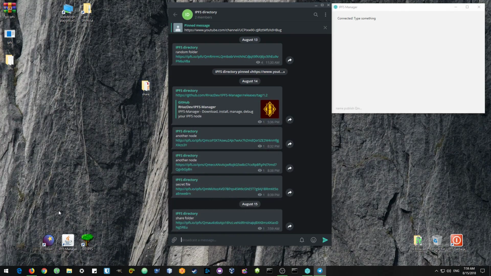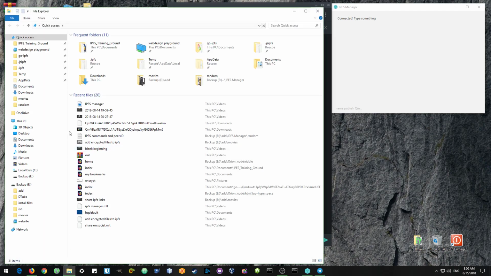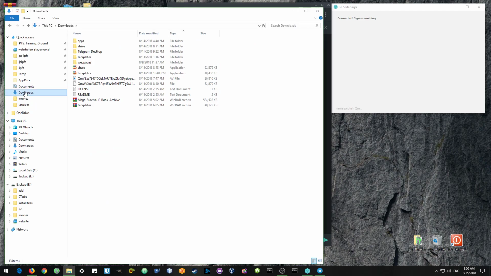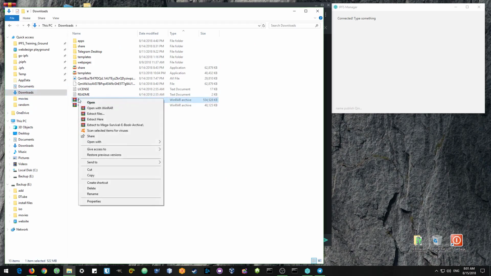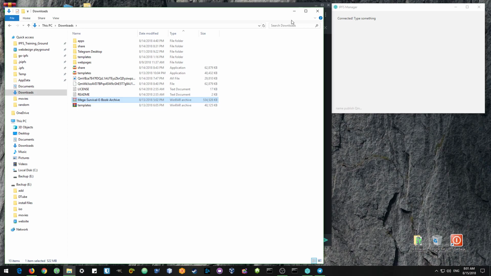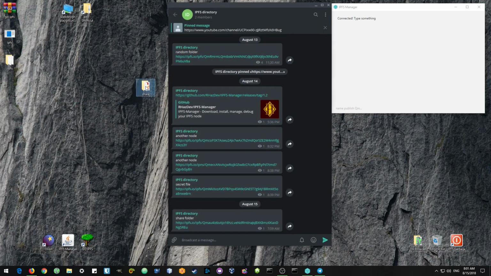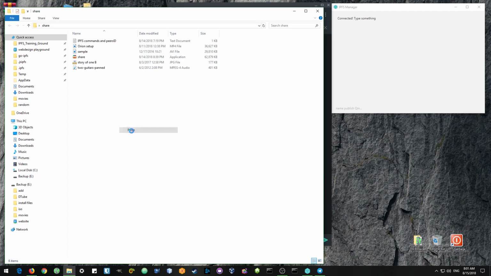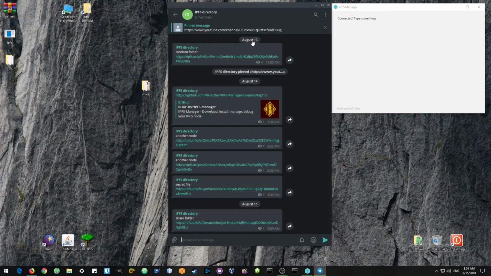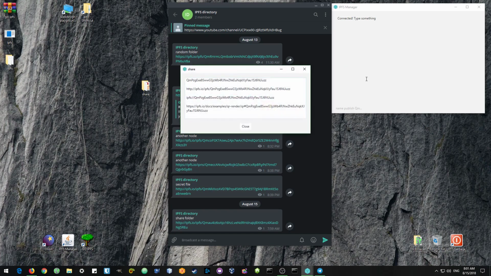So now let's add some files to that folder, and then we'll just upload it again. So I've got a zip file with lots of books in there. Just add it to your share folder, drag and drop back into IPFS. Now the more files the manager has to create IPFS addresses for, the longer it takes. But there it's not too slow. And now I have a new link to a new version of this share folder.